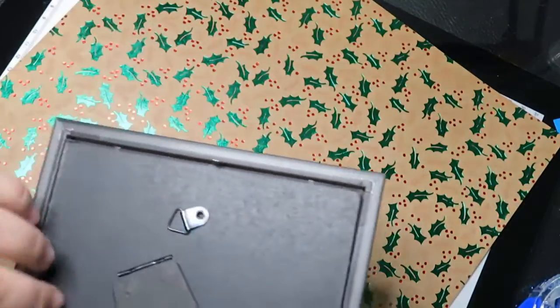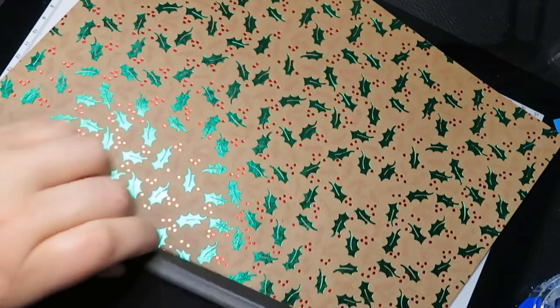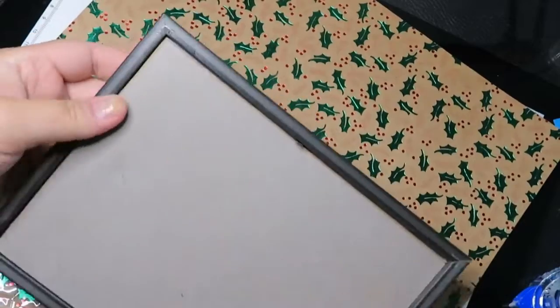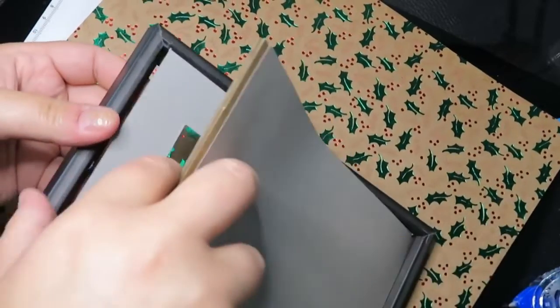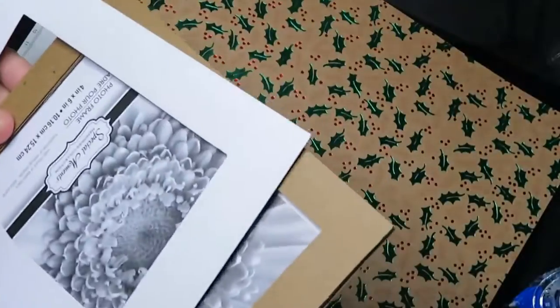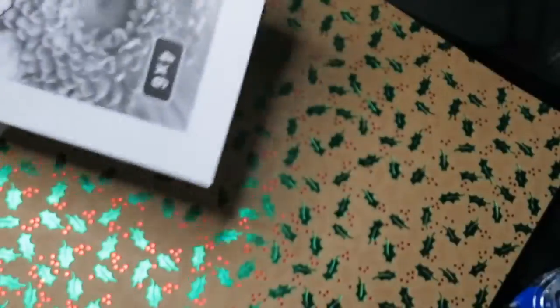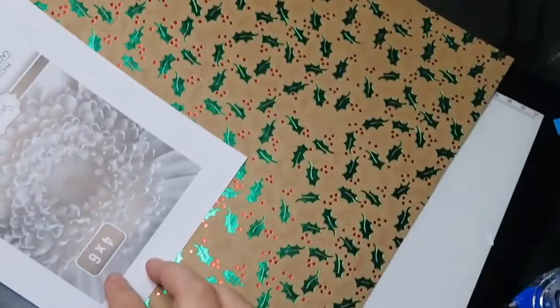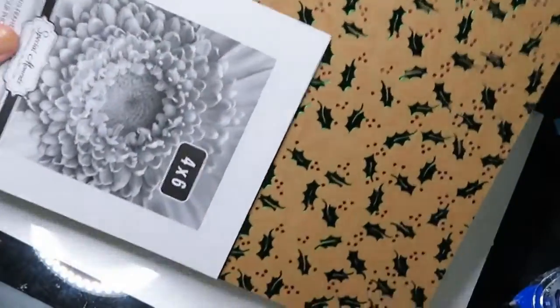So we're going to go ahead and, to easily cut out the full background, I'm actually going to use that little insert with the family picture or whatever that's always in all those frames. We're just going to use that and cut out 2 of those. Watch how easy this is. This is, again, one of those don't overthink it, just do it, right? So we're going to cut this out, and then, once we have 2 of those, we'll actually apply the lettering on top.